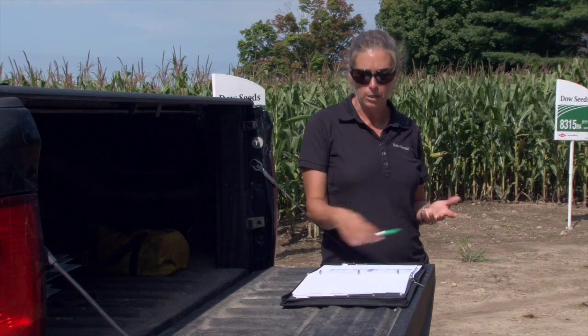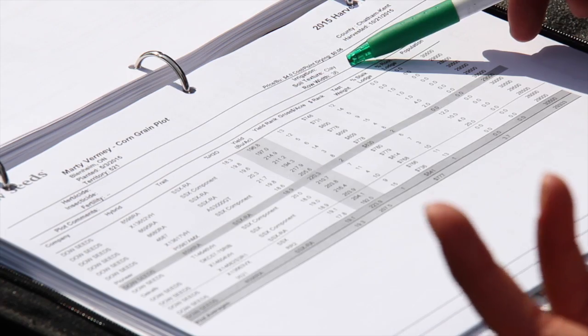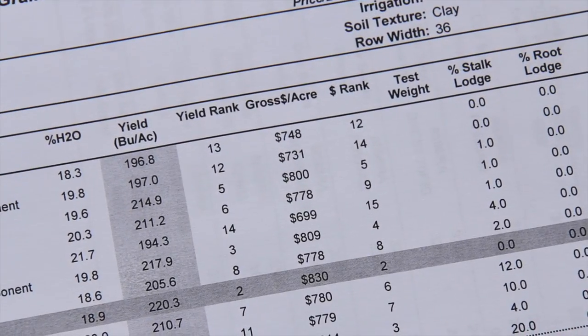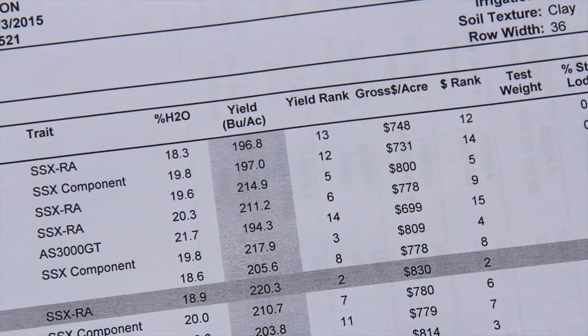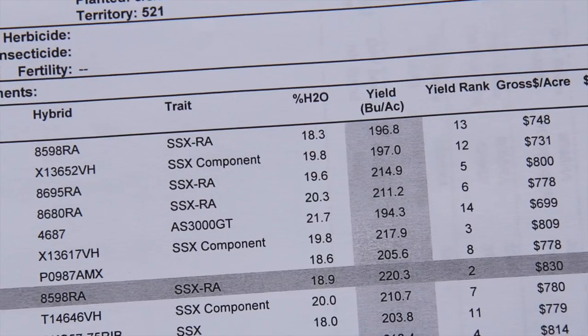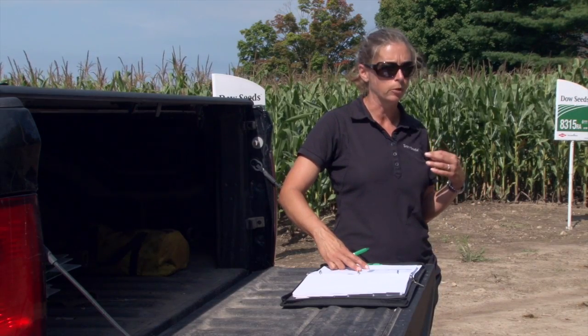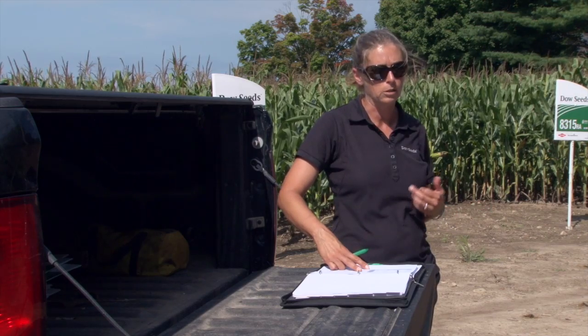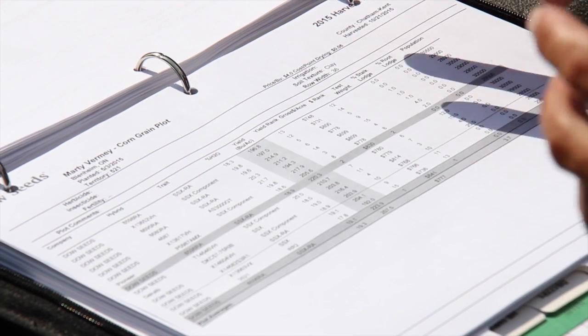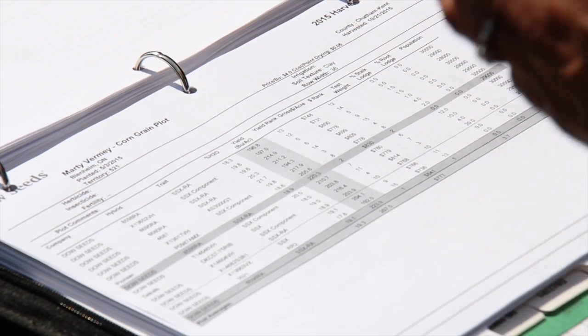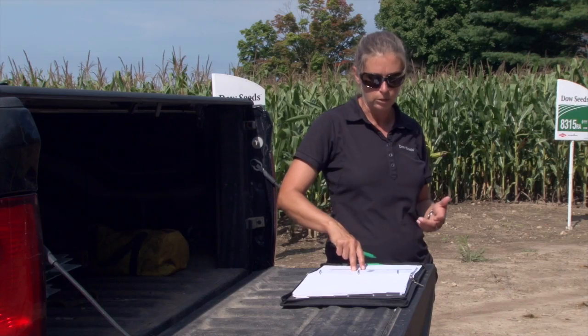We record information such as soil texture, row width. So the initial information in our form, we record the tillage type, the previous crop, any sort of fertility, whether it's manure and whether they're putting on some in-season nitrogen, that kind of thing. Anything that can give us an idea of how these hybrids perform on that particular field conditions.